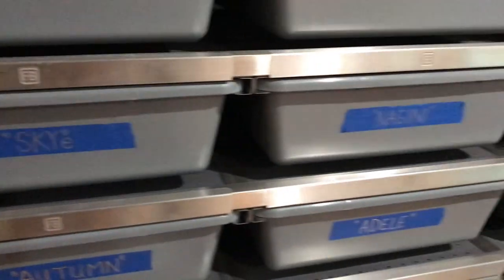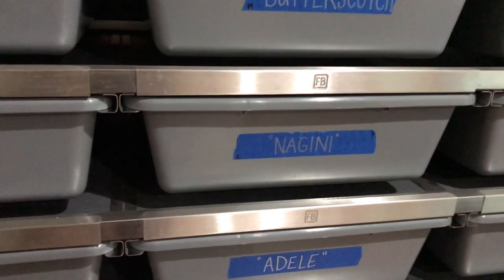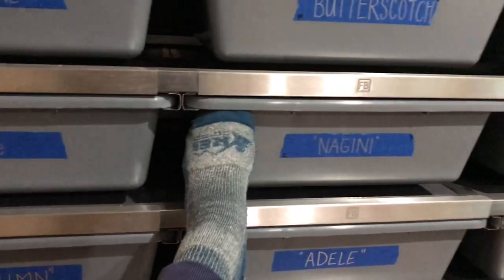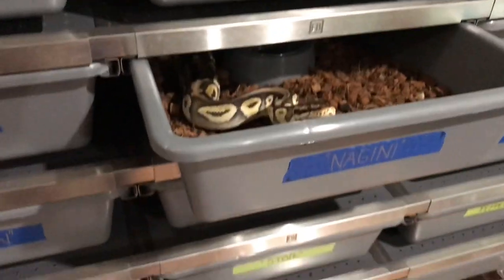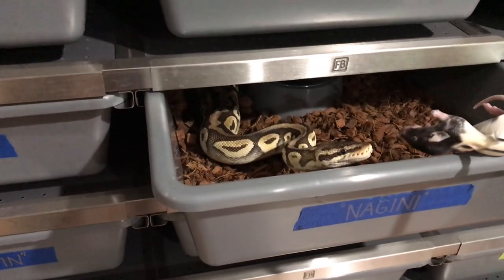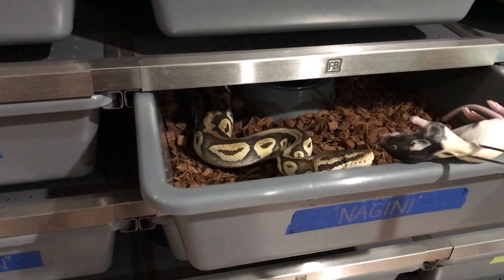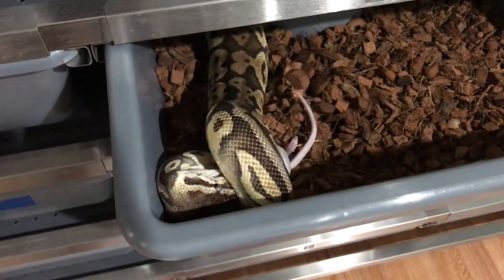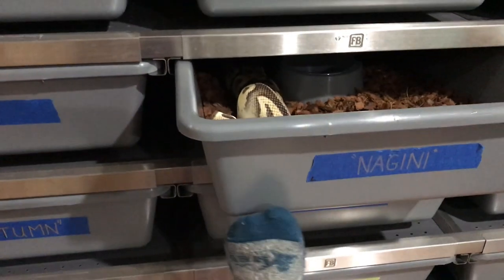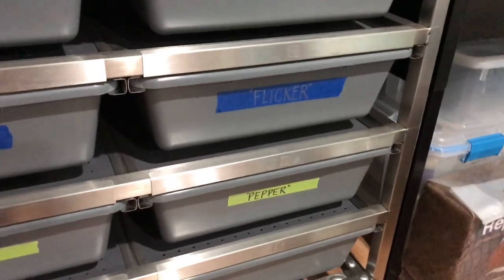All right, moving along. Nagini ate two of these about a week and a half ago, but she's been kind of off and on with eating, so, oh, she's ready. Look at her. She's like, hello. You gonna take it? Yep, she was hungry. Enjoy. Oh, are you in? Yeah, you're it. Okay. Moving along. All right, Miss Flicky.